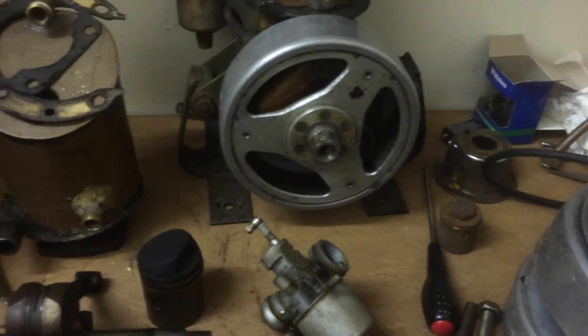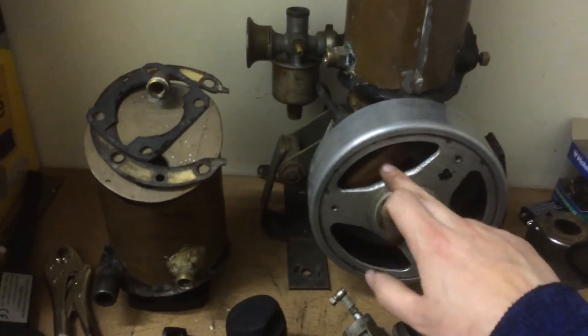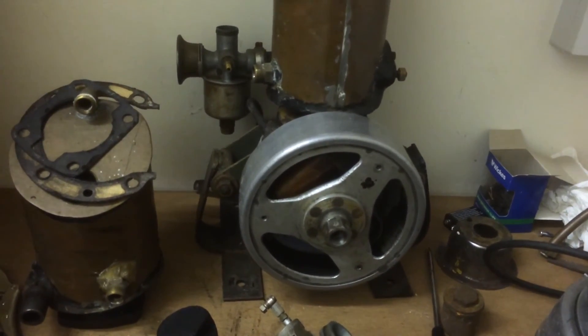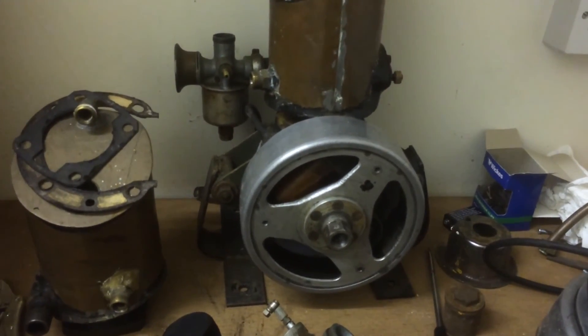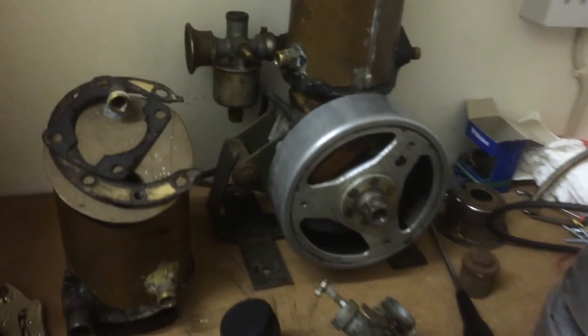The petrol tank is solid brass - that looks quite nice, so that should shine up alright. They seem to be pretty good. I've had the flywheel off of this engine and the coil is dead, so we will be needing one of the Chinese remanufactured ones - we'll give one of those a go. I've heard they're not too bad at all. Mate Do and Mendoan has used quite a few of them, so it should be pretty good.